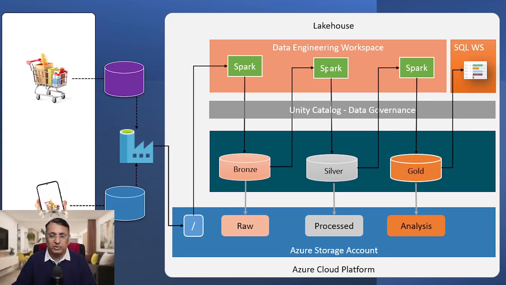So we again write some Spark application, read data from the bronze layer, maybe implement some data quality checks, duplicate removal or data enrichment activity, and build our silver layer tables. And from the silver layer we again start a new application which reads from the silver layer and does some aggregations or prepares the final results for our consumers and saves that into the gold layer. And then our consumers can read from the gold layer. They might want to build some dashboard or use it for machine learning or whatever purpose. So that's what we do in a typical Lakehouse project.